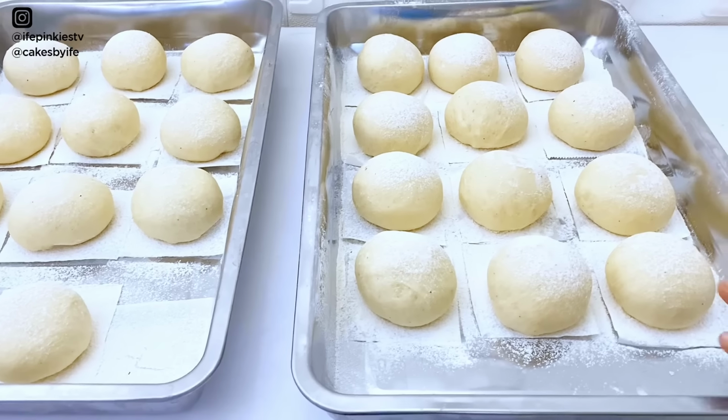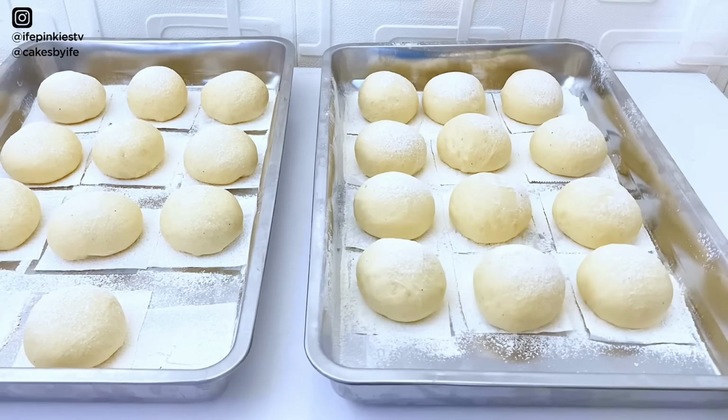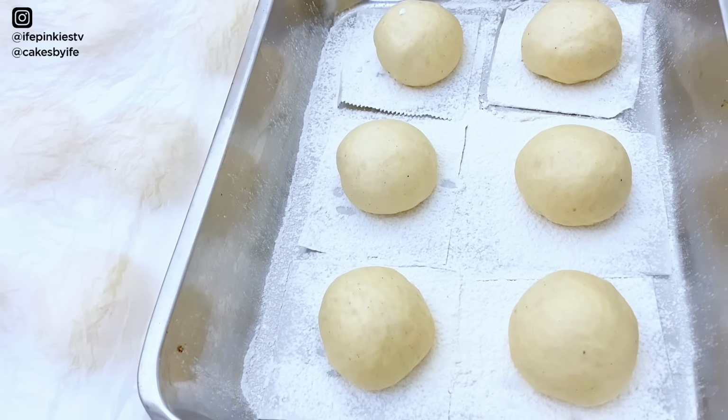These donuts were made, I think, around 11, so the weather wasn't cold at all. But if you live in a place where it's cold, you want to go ahead and increase your time. I shook the donut for you to see that it's ready for you to fry. Unlike these ones that I just molded, you can see it's not shaking.